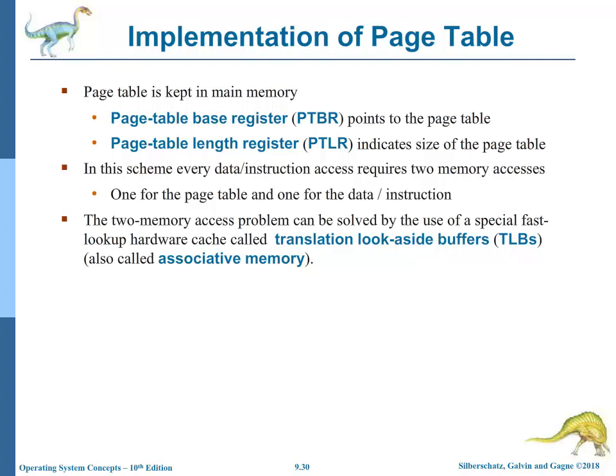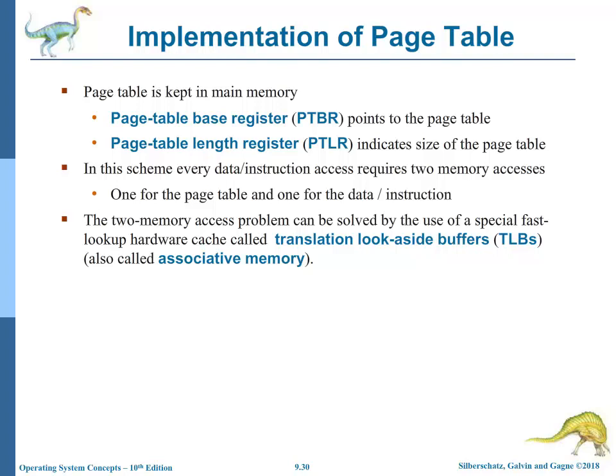An alternate option is to store the page table in main memory and to use a single register called the Page Table Base Register, PTBR, to record where in memory the page table is located. So process switching is faster because only the single register needs to be changed. However, memory access just got half as fast because every memory access now requires two memory accesses, one to fetch the frame number from memory, and then another one to access the desired memory location.